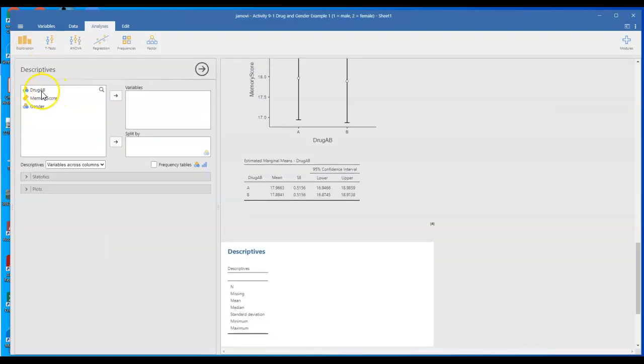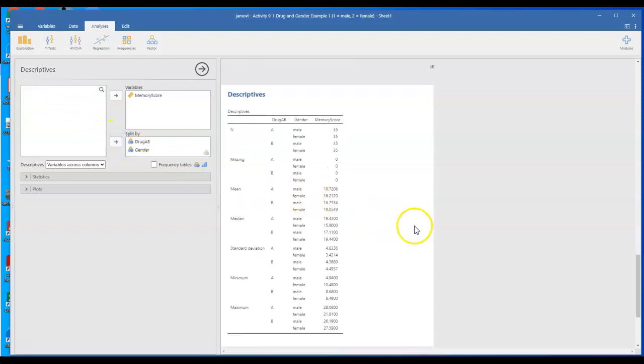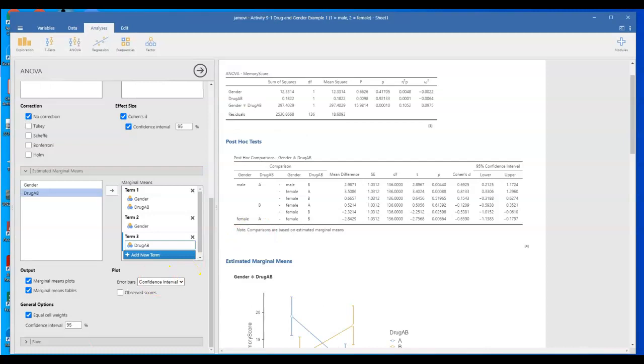You move your dependent variable, memory score, into the variables box, and then you split the file by drug and gender. And that will give us the means, median, as well as the standard deviation within each group. All right, so that is all you need in order to run these analyses in jamovi. Okay, good luck.